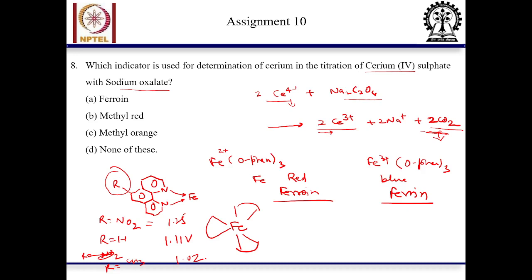This is commonly used in non-aqueous redox flow batteries, which I am working on. What is the role of this electron withdrawing group and electron donating group? Your electron withdrawing group affects the LUMO and electron donating group will affect the HOMO. So once you are changing the HOMO and LUMO, accordingly your redox potential will change. Because in the previous lecture I told you how HOMO, LUMO and the Fermi level of the electrode depend on oxidation and reduction. Okay.